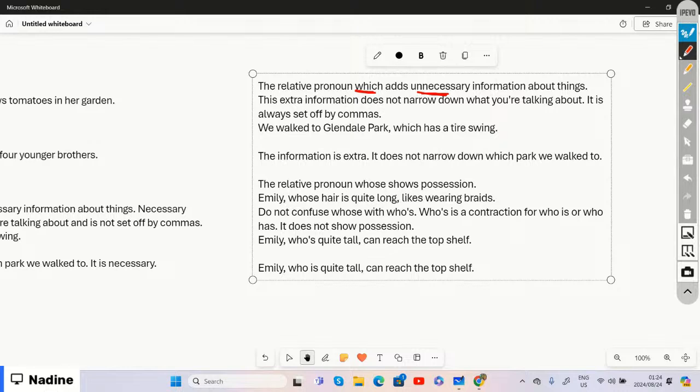So if we use the word which, then which is like extra information that is given, and it doesn't narrow down what you're actually talking about. It is set off with a comma. We walked to Glendale Park, which has a tire swing.